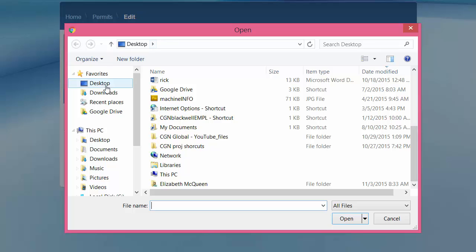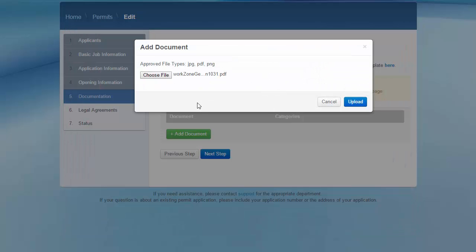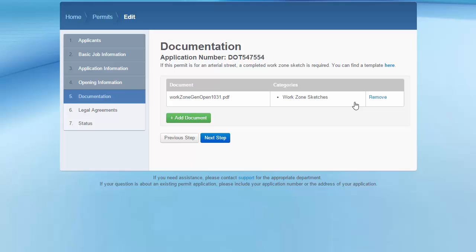Select the location that the file resides on your machine. In this case, Work Zone General Open. Double click and you will see it's applied in this window. Click Upload and it has been applied correctly as documentation on your permit application. Go to Next Step.